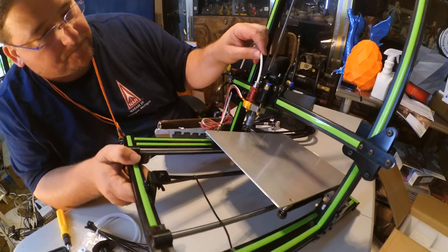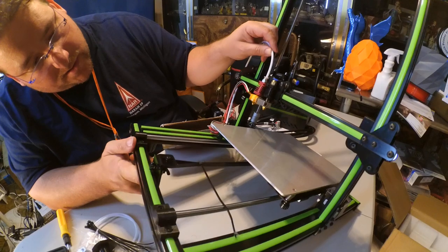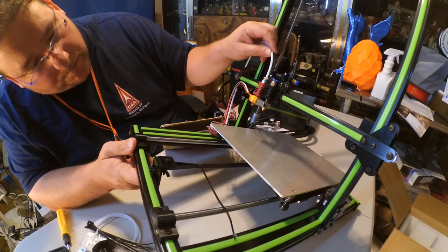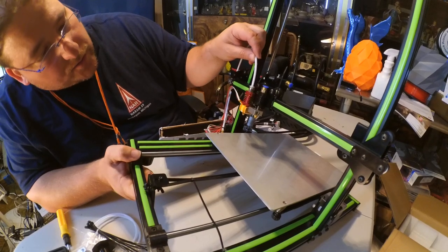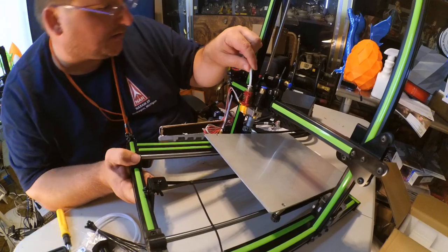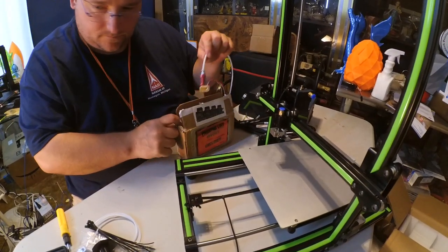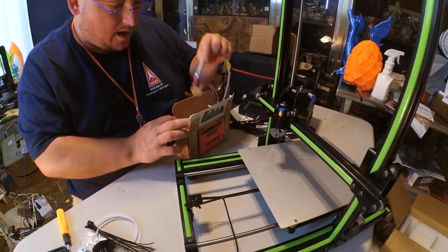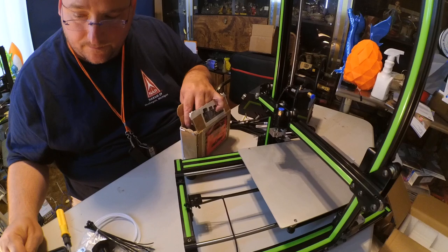They're both brass. So the CR-10 has a bigger heat sink by a couple millimeters and also a much larger nozzle. Otherwise, the heat break looks the same, although there's a bigger gap here. And the heat block itself looks the same. I am going to screw this together off camera and I'll get back to you guys.